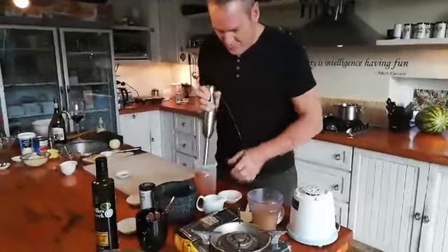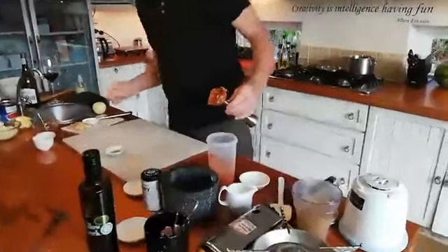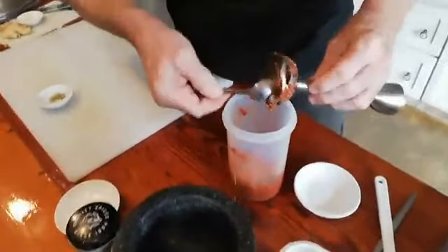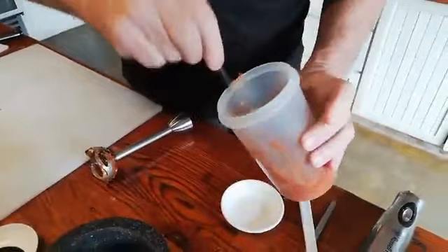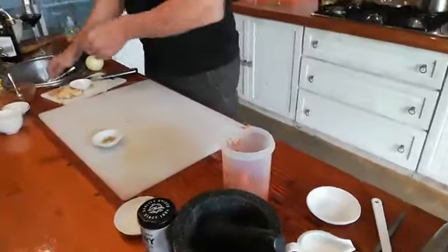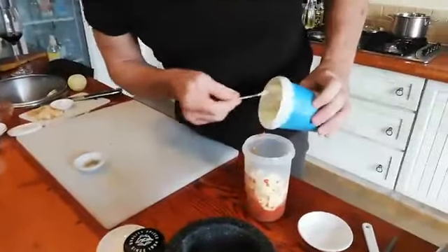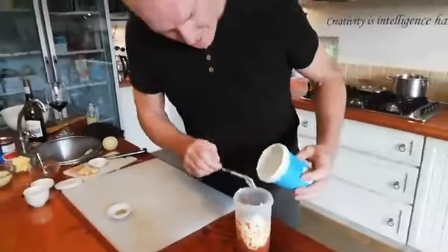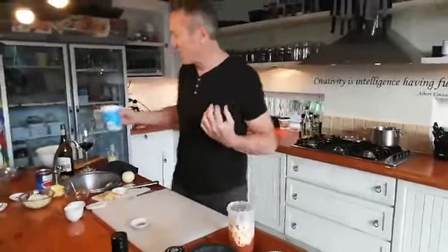You don't want to blend it up too much — I quite like it quite rough still, so you're getting these sort of chunks. You can see it's not very fine; you've just got enough moisture in here to blend it up nicely. It's quite chunky inside. Then I'm going to add my yogurt into this — about a cup of yogurt. This is going to go in with the chicken. I promise you, when you make this recipe you will be delighted. I've never found a restaurant that makes a recipe as nice as this. It's definitely the best tasting butter chicken recipe I've ever tasted.